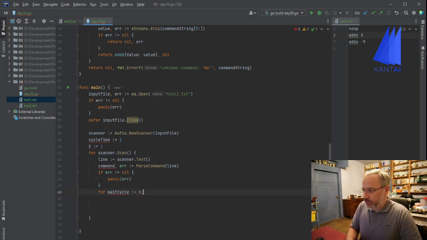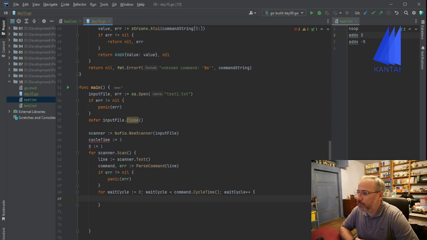We start with 0 wait cycles, and wait cycle needs to be smaller than our command's cycle time. So we have wait cycle plus plus. So basically we loop through this command to wait for the cycles that those commands take. Within this we just increase the cycle time by 1.